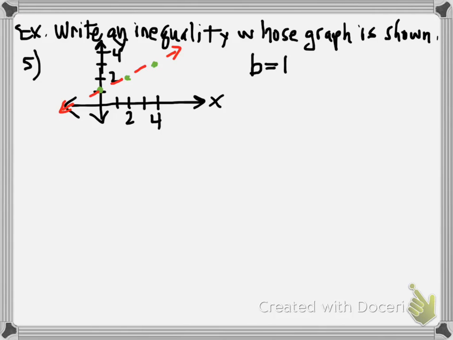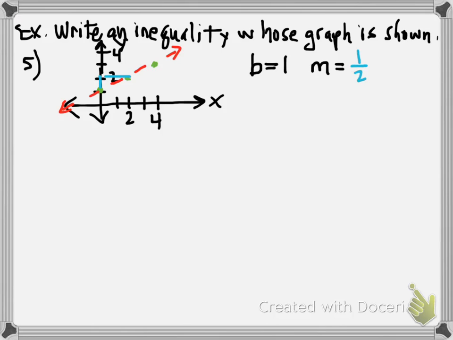Okay. Now we have to do slope, and slope we actually calculate. So we're going to go from one point and go up as high as I need to get to the second point, and then how much do I go over? Notice I went up. How far did I go up? 1. And what direction did I move? Right. I moved right, which is positive. So my slope is 1/2. I rose up 1, and I ran to the right twice.